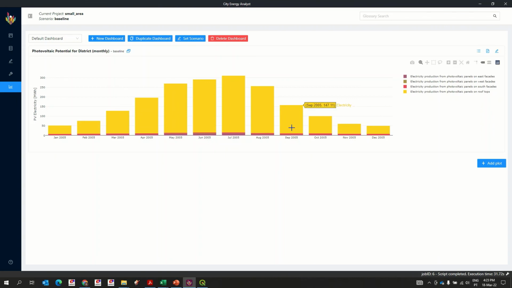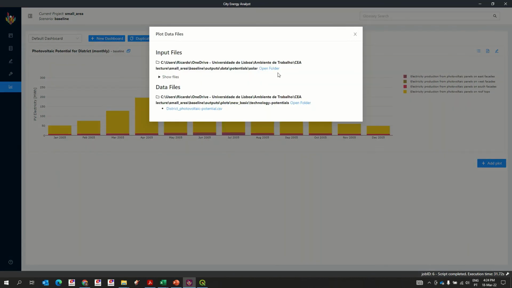It's a question of selecting the right plot, and then I believe we can export this image. I know we can, so it's a question of exploring these options and trying to see how to show plot data files. Let me see what we have here.